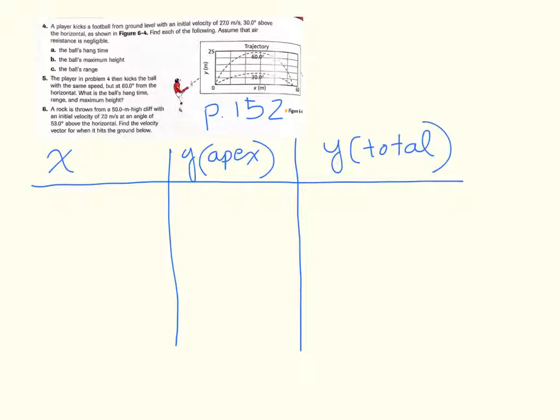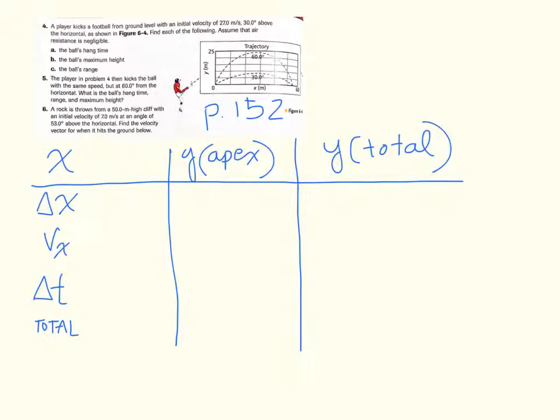So in the x direction, we're still just going to have delta x and my velocity in the x direction and my change in time, and this is going to be the total time. This is referring to the time that it takes for the ball to go from where it starts to where it hits the ground again. So from ground to ground, that total amount of time.